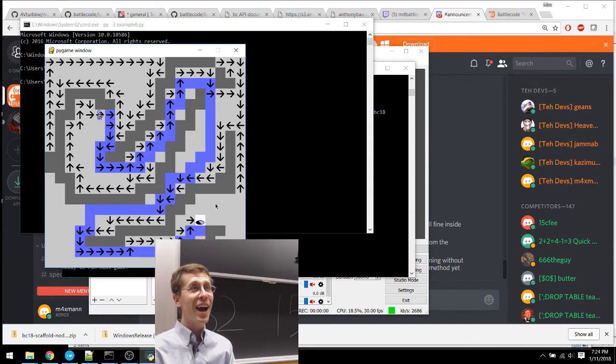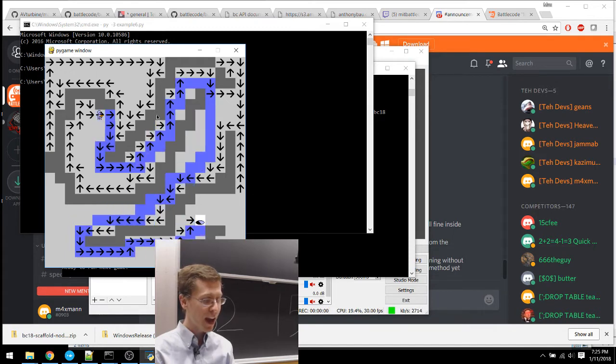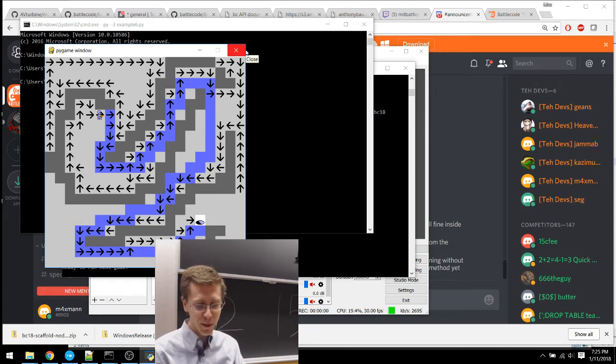But the point is, I'm saying that a bug pathing algorithm, correctly written, will always reach the destination, though it may not do so by the fastest path, even after a path refinement. So what can we do to try to get to the correct path? Well, you've all been thinking about it the entire time.